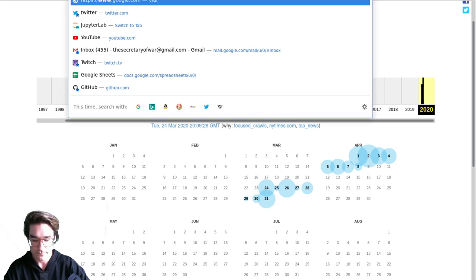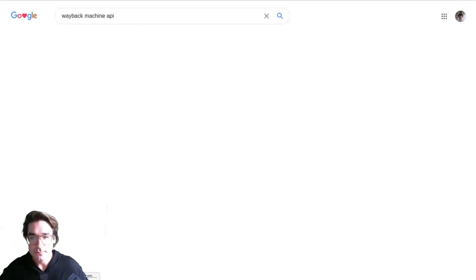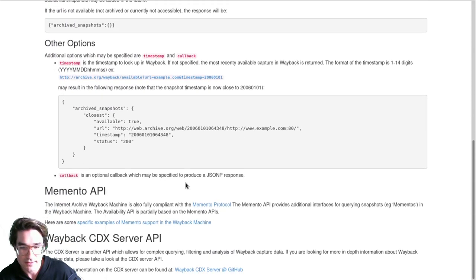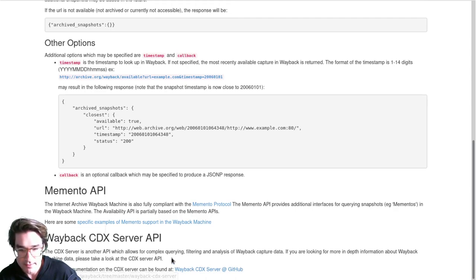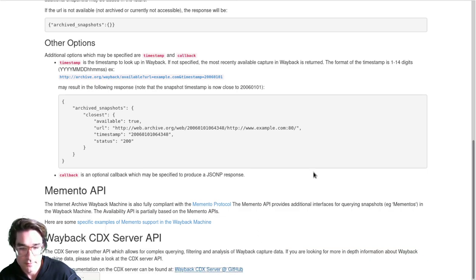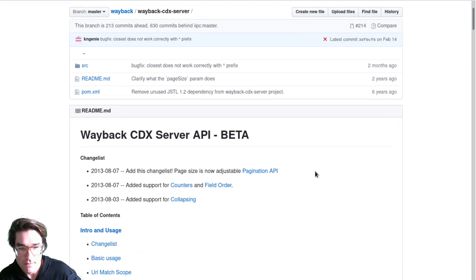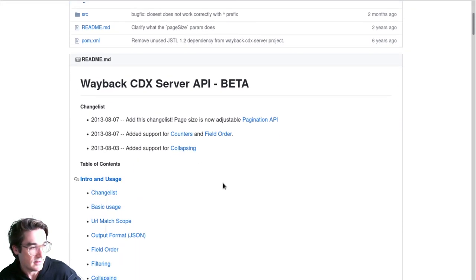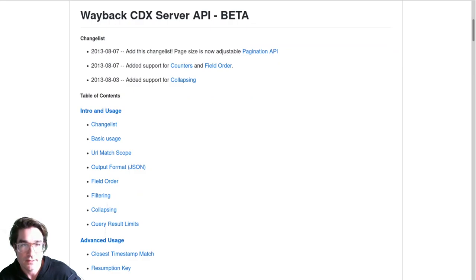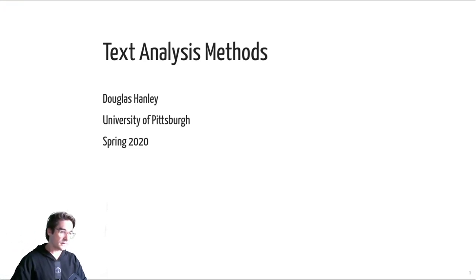With the Wayback Machine API, there's a way of querying particular websites and it'll give you back a list. I think you want to use a CDX server, which is documented here. It's kind of complicated, but you can do it in an automated way. You don't have to go through and manually do everything. So that's the basic idea. We can do that. Let's figure out what our use case is going to be, and when we get there, we'll decide.